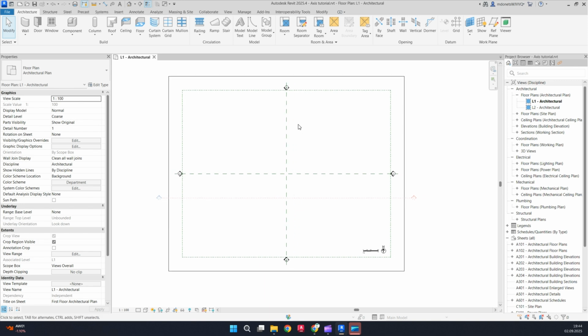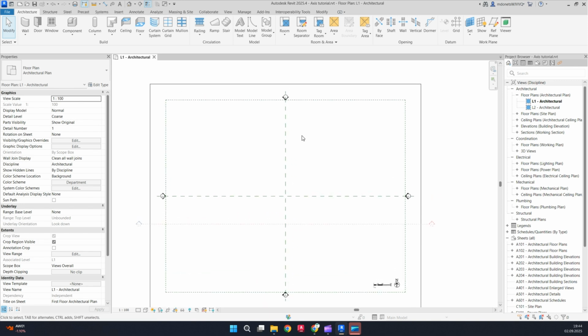Next thing, you should always keep in mind that Revit is highly collaborative software, and usually if you create your project in Revit, it will be at some point shared with others, and to share it correctly, you need to specify a project base point. In the default template, it will be hidden.